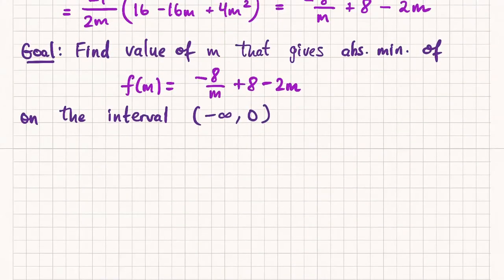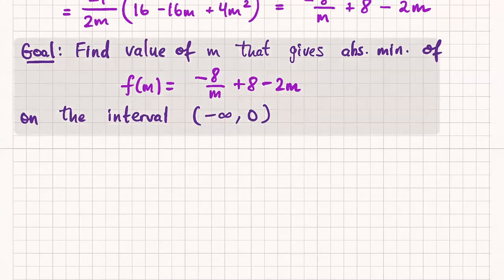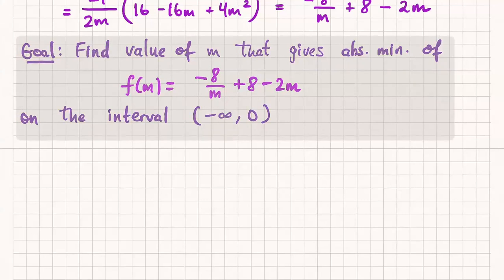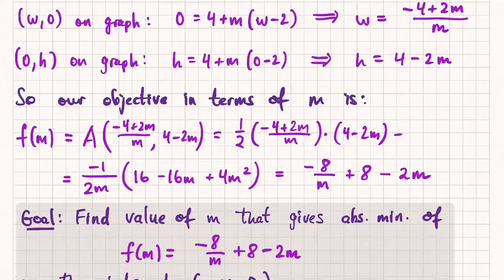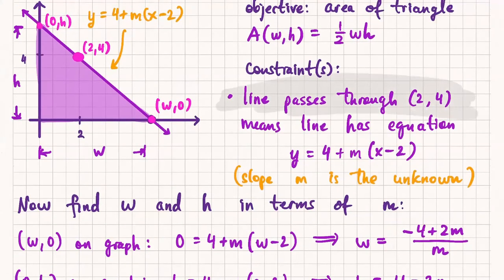Okay. Professor G? Yes. I mean, Dr. G. So I think what you did was you found the points of W and H, and then you substituted it into the equation. Yes. The big thing here was understanding I wrote my area in terms of W and H, but then I had to write them also in terms of m, because the only way really to include that constraint that the line passes through (2, 4) was writing a general equation for that line. And the only way to do that is to leave that slope unknown. That was the key. It really came down to how do I incorporate that constraint into my problem? And that kind of forced our hand.